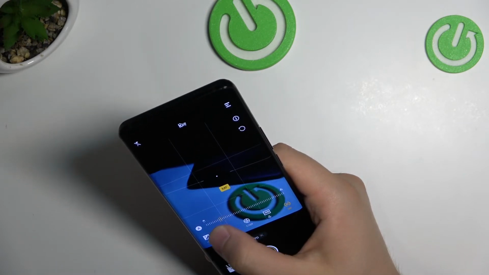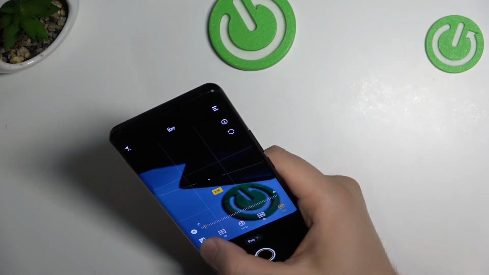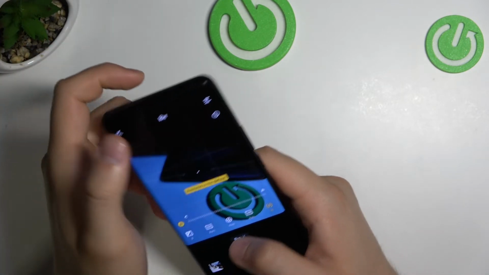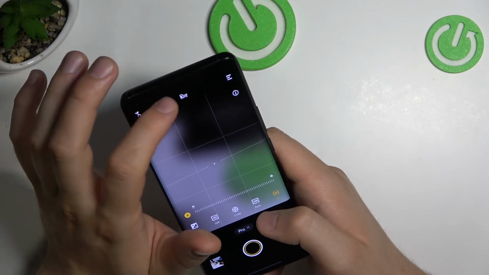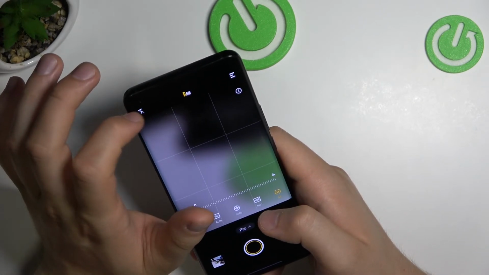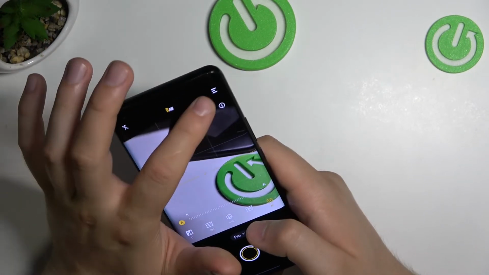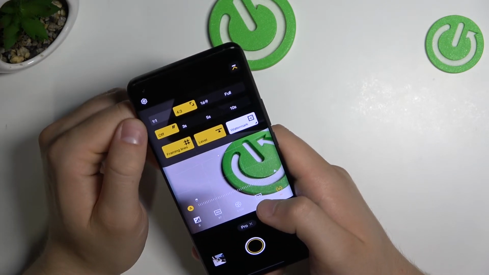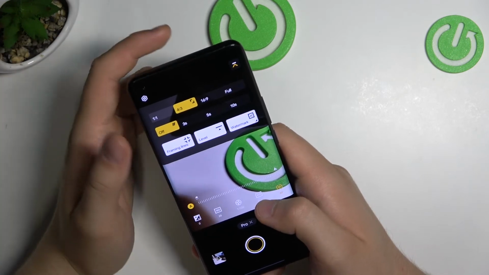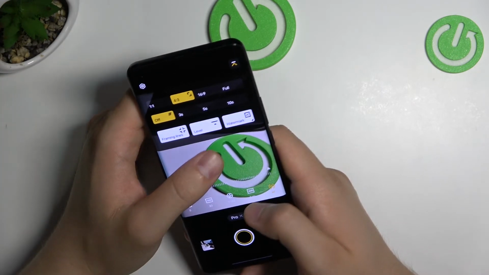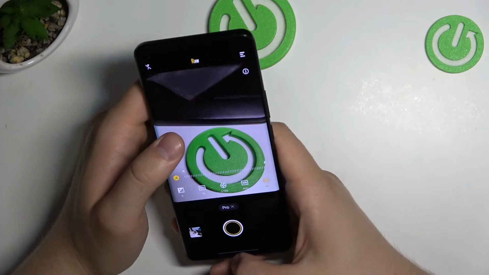This one is the focus. You can reset parameters by tapping right here. In this space we can also change the photo format. We can enable the flashlight. And right here we can also add the camera timer, disable or enable the grid lines and camera leveler. You can also get the watermark here.